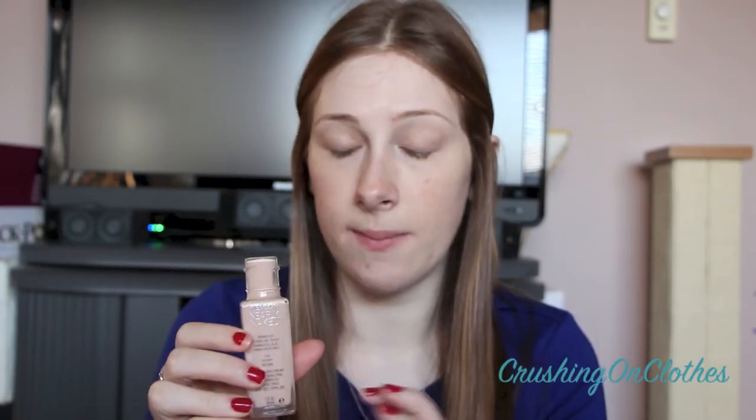So first I'm obviously going to apply the Revlon Nearly Naked foundation. This is supposed to be a very light to medium coverage, very light. I think it's buildable. Right off the bat, obviously the packaging is really nice. It's glass. This would not make it very nice for traveling, but sitting on your vanity it looks pretty. I really like the glass and the white. It just looks really chic.